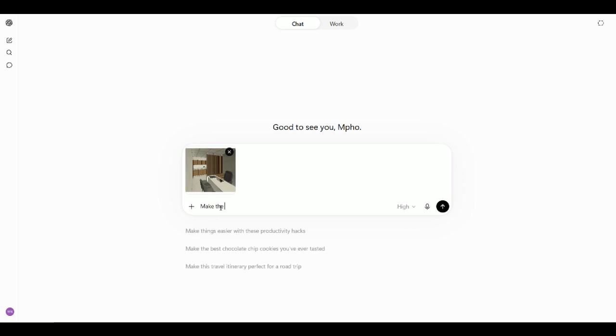Make the attached image, or rather, render the attached image to look realistic. So maybe just to show you what the image looks like, well, I'll show that at the end.